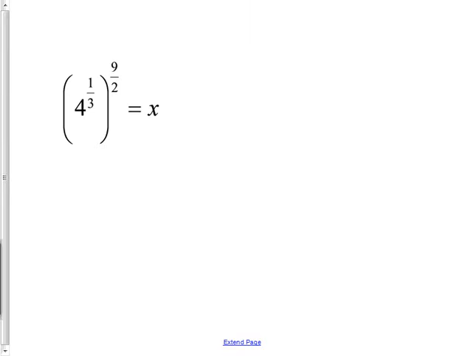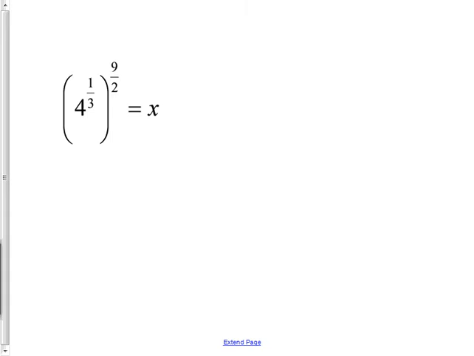All right, here's one. Right off the bat, this one's tough because you think, 4 to the 1/3 power? I have no idea what that is. So instead, just multiply those two powers, because that's what happens if you have a power to a power. It's just a multiply problem. So do this on your iPad right now or on your piece of paper, which works too. It's going to be 4 to the something. Once you simplify that thing down, it'll be much more understandable.